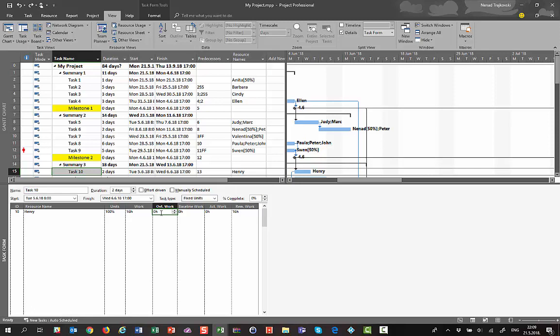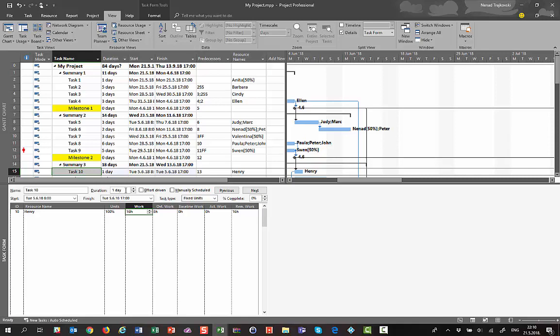If I put 8 hours as overtime work and hit OK, the work field will remain intact, the same, but duration will decrease. How is it so?